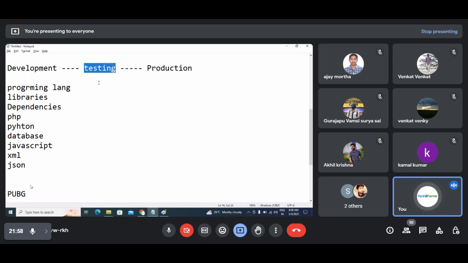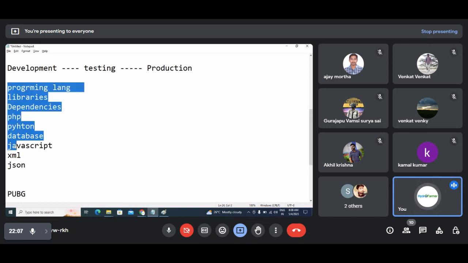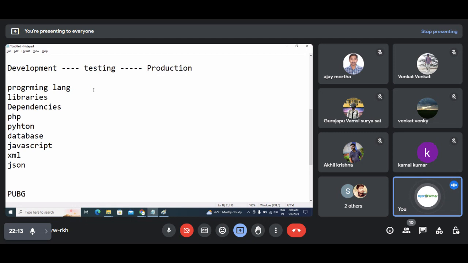After sending it to the testing team, most of the time what happens is, it works very well on the developer's laptop, but it won't work well on the testing laptop. There might be so many errors. Sometimes even for you also, it might happen.